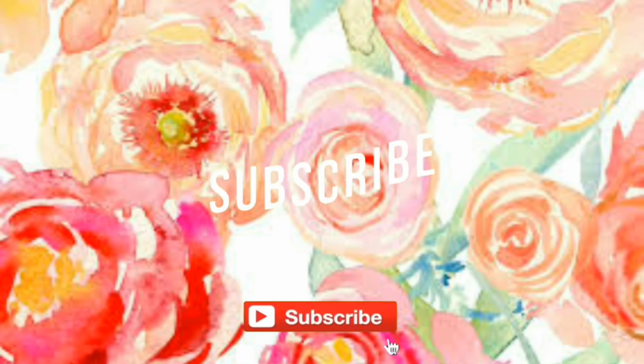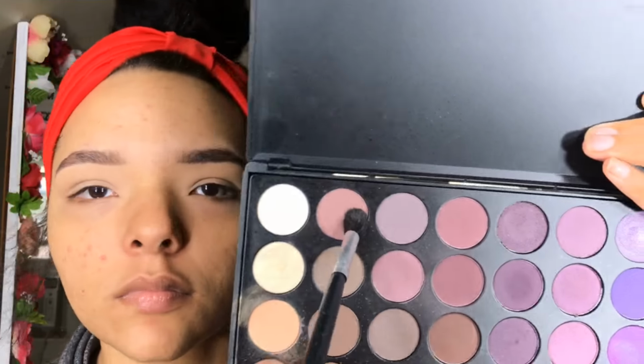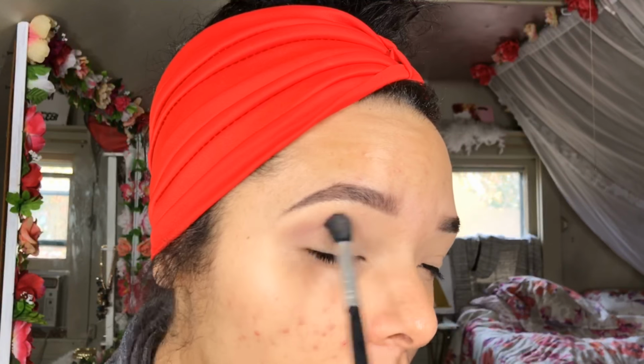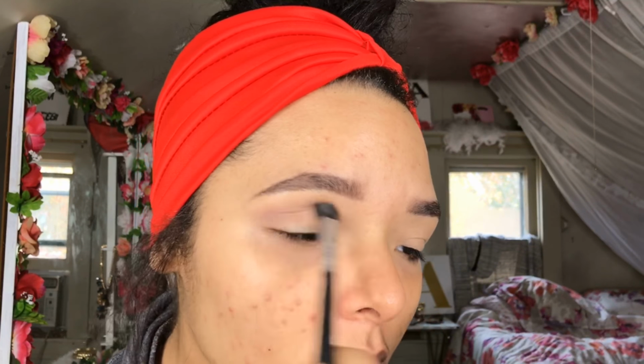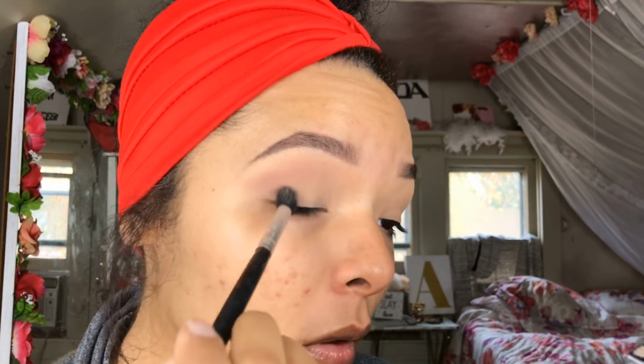I'm going to be starting off with my eyebrows done and my eyelids primed. Going into my Morphe 35P palette, I'm going to be taking the second purple shade from the top and using it on the fluffy brush in my crease as my transition shade. I'm just going to be buffing that back and forth in windshield wiper motions because I really want it to be blown out in the crease and not so concentrated.